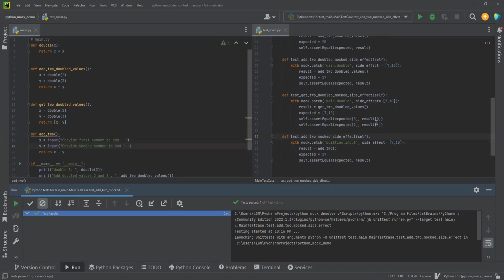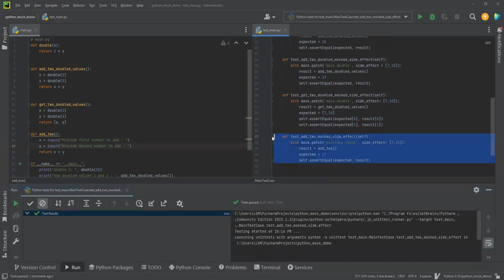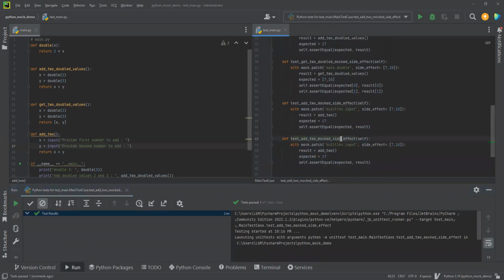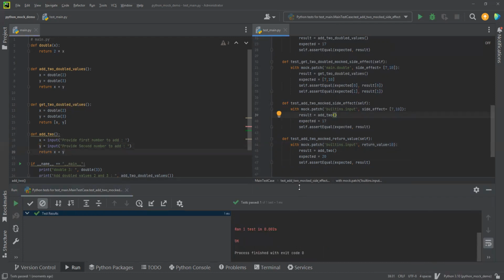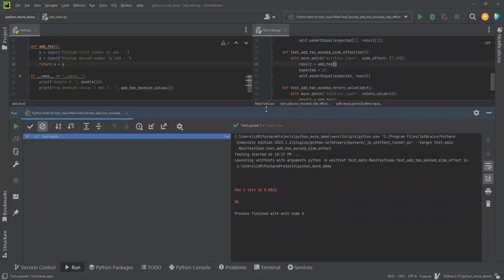So this is how we can approach testing in general. If I was to go back to the other approach of ours where we were saying, okay, let us mock the return value. Just to demo this return value, in this case, it's not going to be a list. We are returning maybe 10. So if you're returning 10, you're going to have 10 plus 10, which would be 20, because now every time this function is called, we simply want to return the same value 10. And when I run again, you can see that this function is passing.